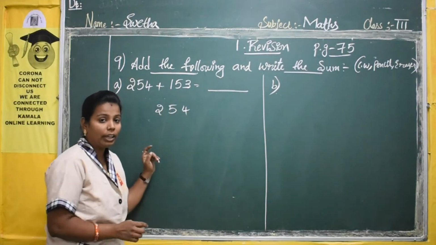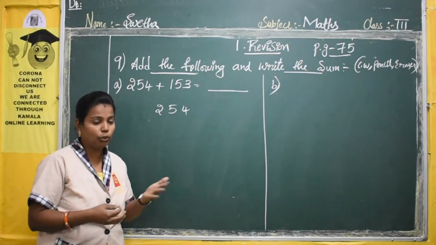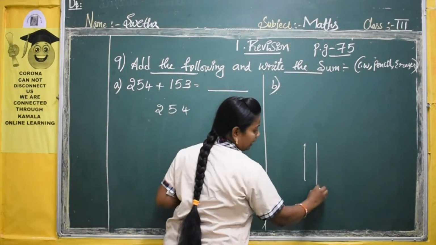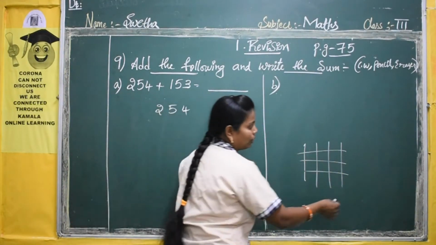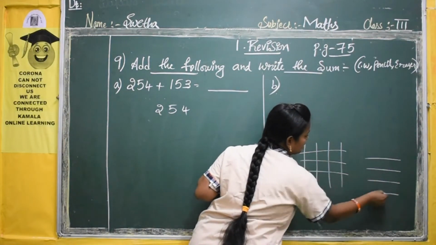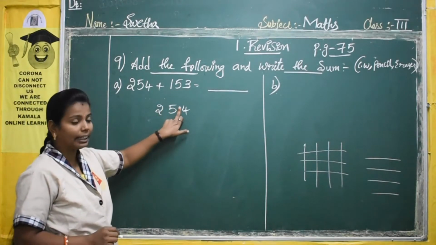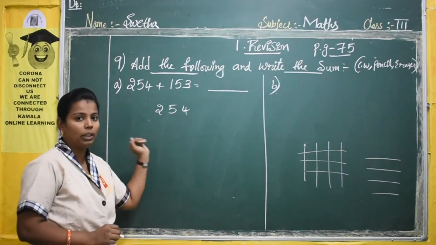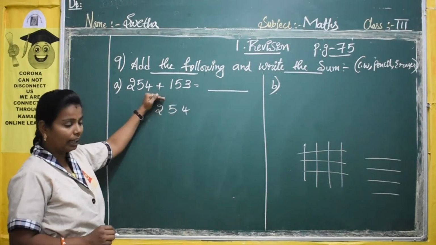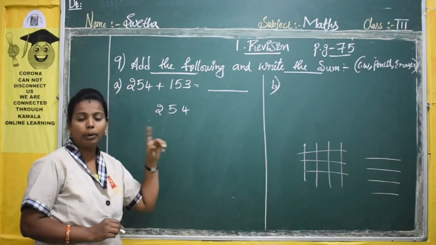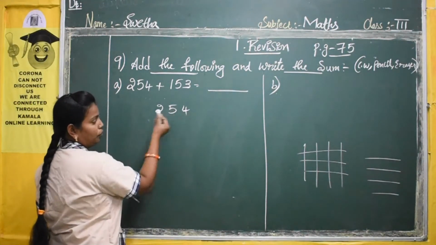254. When you are writing this, I think you are having new books now. In the second class, you won't have checks type of books; you will have this type of books. Now in the third class, you will have all single ruled lines. When you are writing the question, leave one finger gap between two numbers and copy the question. Under that leave one line, then between each and every number leave a finger space. The first set of numbers is here, 254.